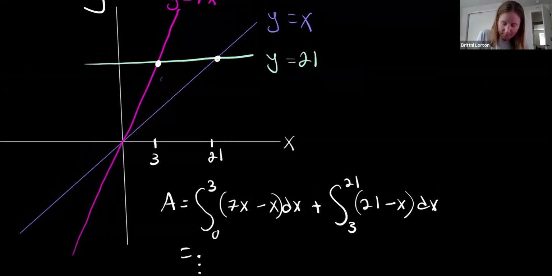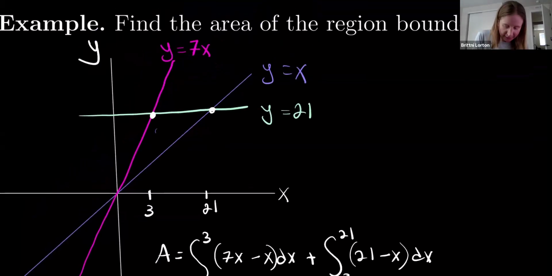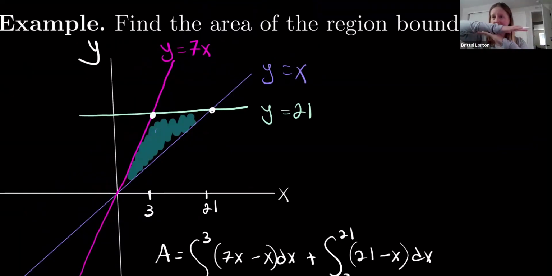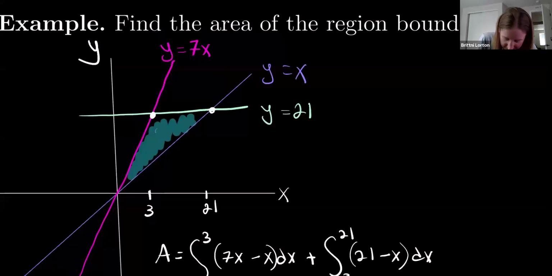I'm going to look back at my picture. I'm still going to have this shaded region. And instead of drawing my regular slivers or my dx slivers, why don't I tilt everything on its side and do Riemann sums on its side and do a sideways sliver? Let me show you what that sliver is.